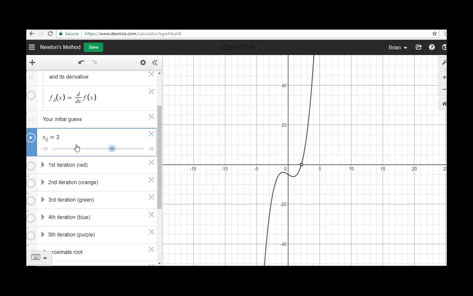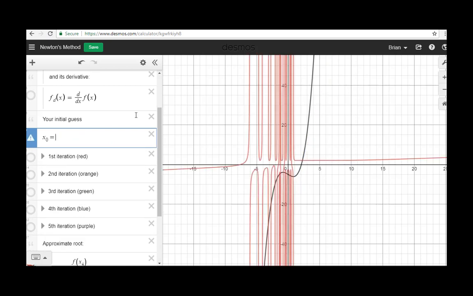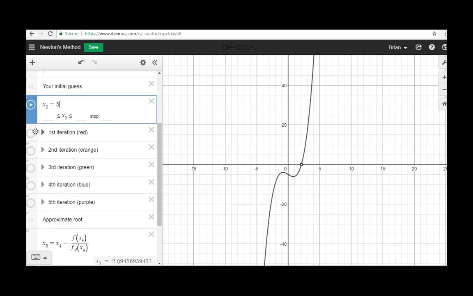Now what if I take another guess? What if I pick x equals 5 and I'm pretty far away? So my first tangent looks like that. My second tangent, my third tangent, my fourth tangent. So I'm still getting to the x-intercept, but it actually takes a little longer. It might take me out to the sixth or seventh iteration to get some really minuscule error.